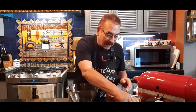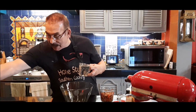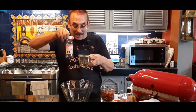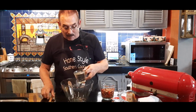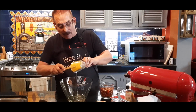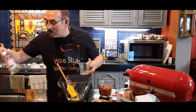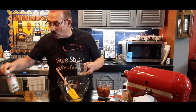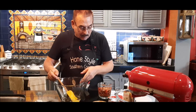I'm going to start off first thing with just some Karo white syrup. Now I happened to buy a small bottle of it. I did not know that one small bottle equals 1 cup, so that's something that's good to know. I'll keep on buying those, and I already know I don't have to measure it out. The small bottle is actually 340 grams, so that's good to know. Okay, I've got my syrup in here.